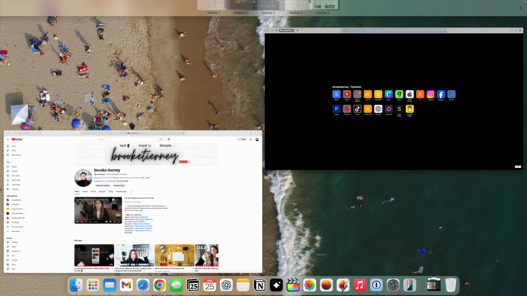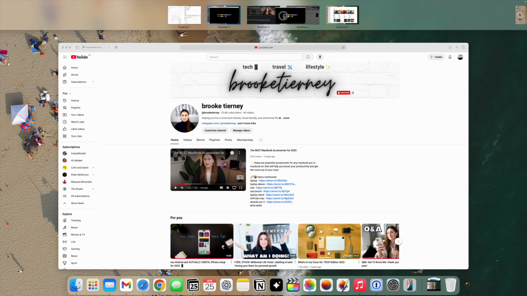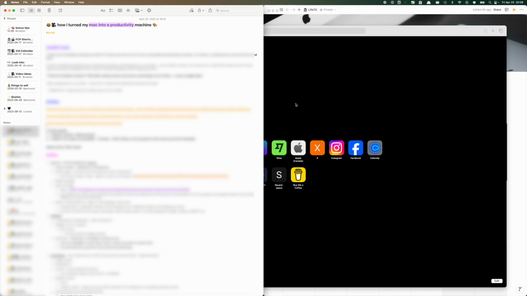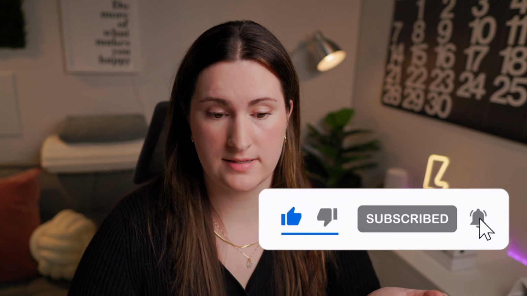You can override this. So if I wanted to use this Safari window, let's say with my notes, I could just drag it into desktop 4. So I have gone through and assigned all of these main apps to their respective desktops that same way. However, any of the, let's call them support apps I use, like my password manager or ChatGPT even, I might want to use those on any of these desktops, so I don't assign those.